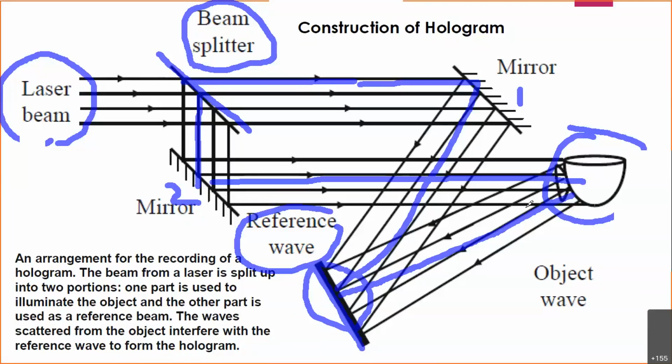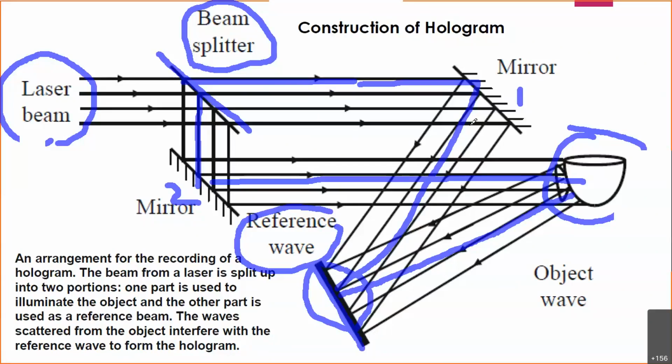Consider a case where there is a large mismatch between the object wave and the reference wave. Then there is no constructive interference, because they do not match. I think you know the condition required for constructive and destructive interference. If these waves are not arriving at the same time, and there is a large difference between their arrival times, that will create destructive interference, and in that case you will not record anything. That means you will see a completely dark screen on the photographic plate, meaning nothing has been recorded. There will be an image, but it will be a blank image, you will not see anything, so a blank image.